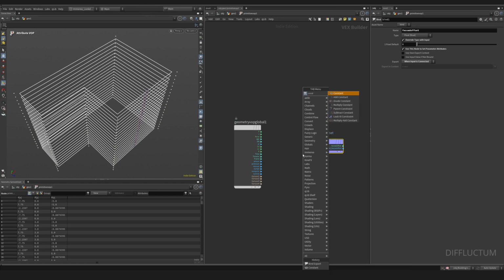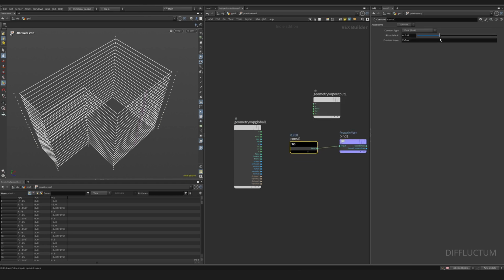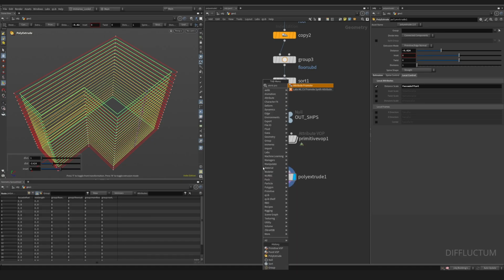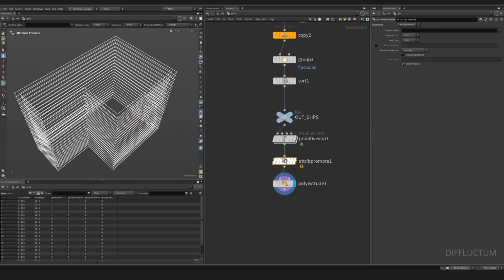When we add a constant node to test the offset, we see that we are indeed outputting the attribute, but it's not affecting our extrude node. This is because the extrude node reads point attributes, and our facade offset attribute is currently a primitive attribute.